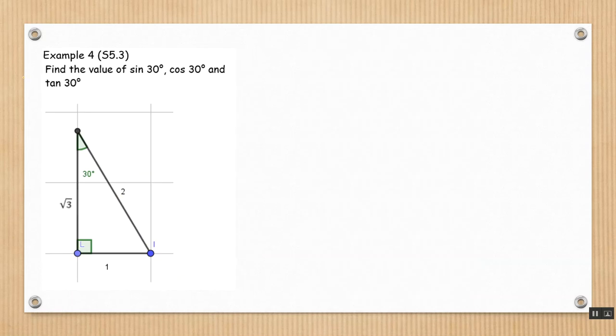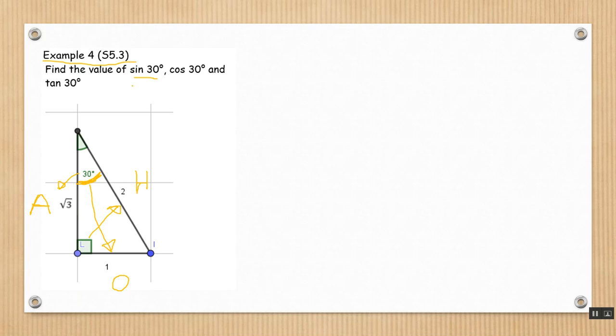So for example 4, sine 30, we're still using the same triangle from before, but we're referencing the 30 degrees up here. So this time around, the hypotenuse is still 2, so I like to draw an H there. The adjacent is the square root of 3, and the opposite is 1. So remember, this is our reference point, this angle here. So opposite is down here, adjacent is next to, and hypotenuse is opposite the right angle.